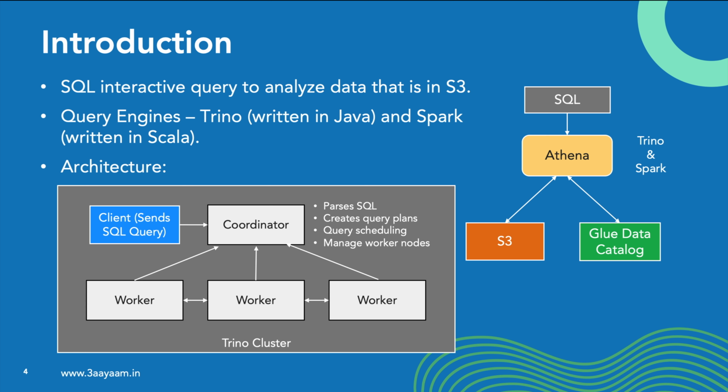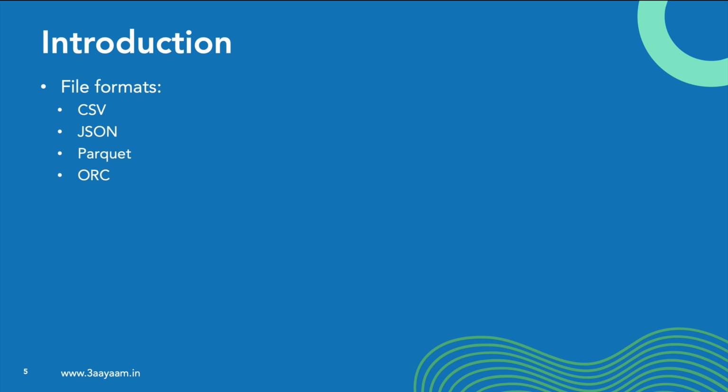It is similar to Redshift itself, but the query engine is different than Redshift. It also supports various file formats like CSV, JSON, Parquet, ORC, Avro, etc. And Athena works with Glue Data Catalog and Lake Formation. So you can go through the video on Glue Data Catalog and Lake Formation in the appendix if you don't know about it.